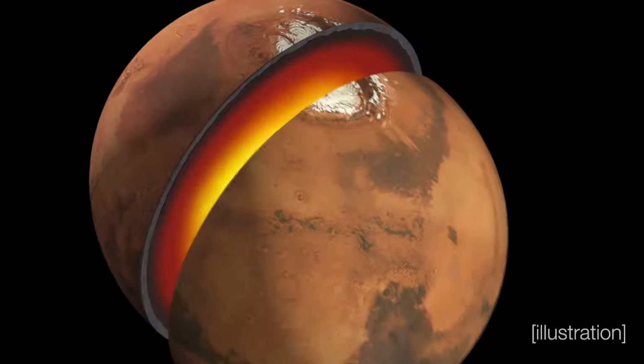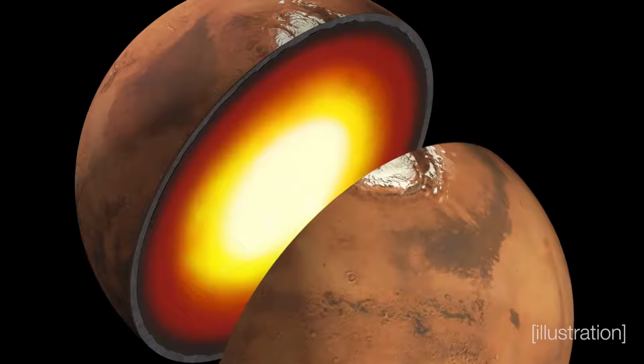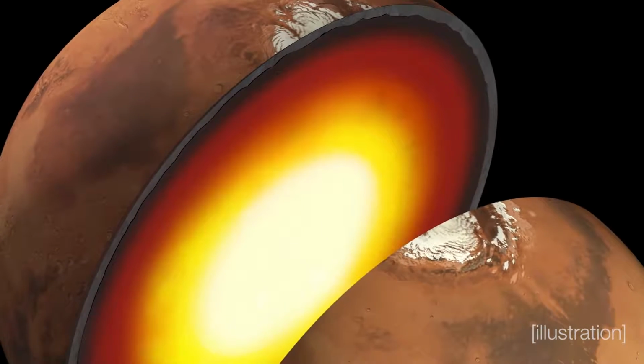We've really rewritten sort of the chapter of the encyclopedia on the interior of Mars. That was our last big hole in our understanding of the planet. There's a lot of data that people are going to be looking at for decades to come. We accomplished so many of our science goals, and we're going to have something to look back on and be proud.